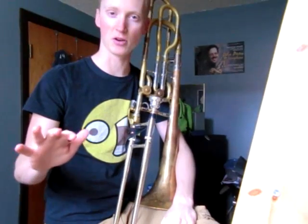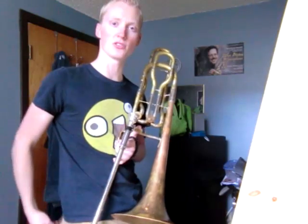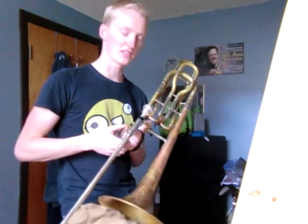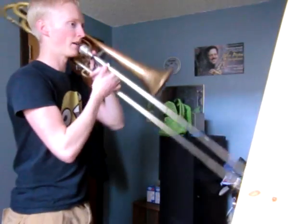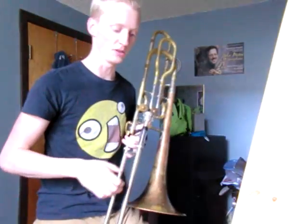This is hard to explain, but that's the same partial as the D above the staff. The next partial above that is an A below tuning B flat, and that's the same partial as the high A flat in first — the really flat one that you don't use; you play G in a sharp second or something like that. So it should actually be a flat A in first position.